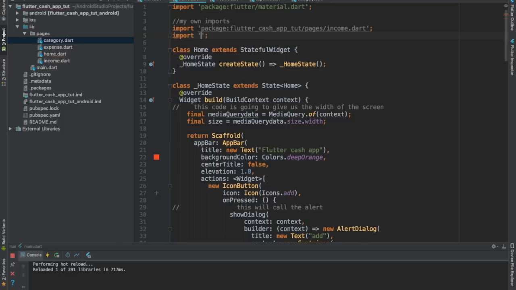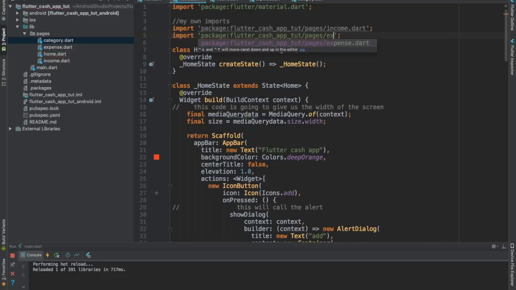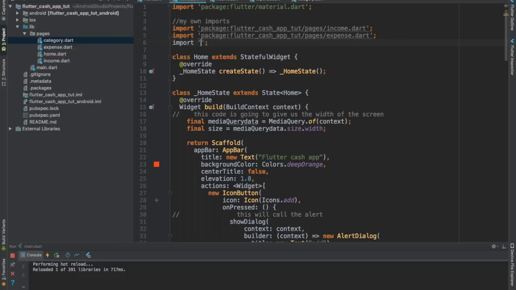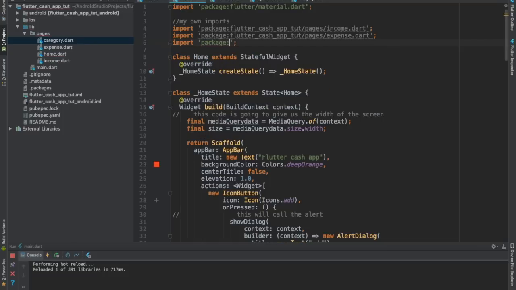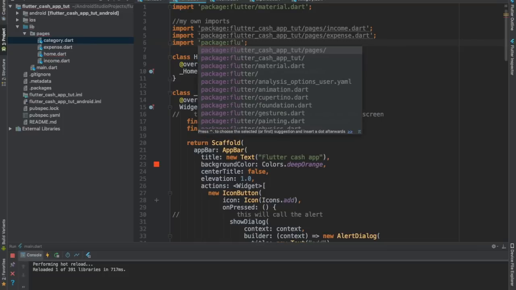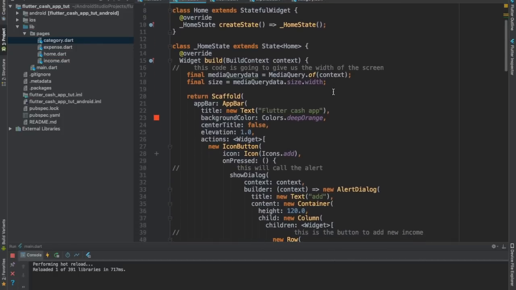Again, we're going to import another package, expense.dart, and finally we're going to import our last page, which is package category.dart. Okay.